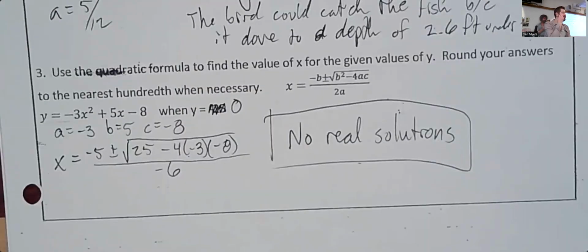Does anybody know what they would be called if they weren't real? What's that? They're not undefined. Any other guesses on that? Imaginary? Yeah, they're imaginary, which is an actual thing. There are things in math called imaginary numbers. They're not real, they're imaginary, but they are able to be worked with, and they're very strange. But they are useful. They are actually useful in the real world in terms of like electricity and things like that. So you can thank people who figured out imaginary numbers because we have electricity. So, all right, turn the page.